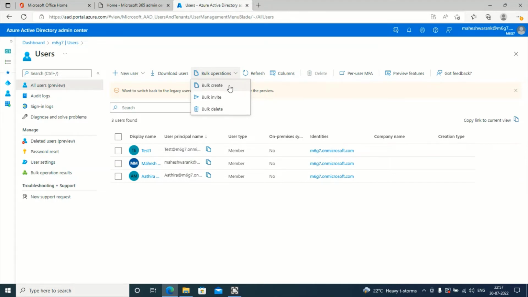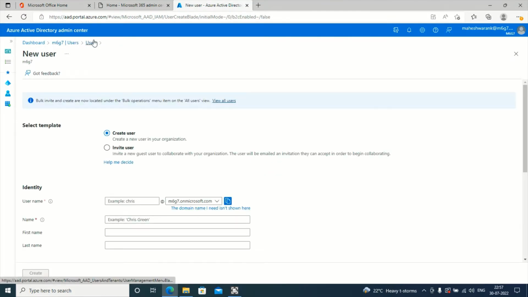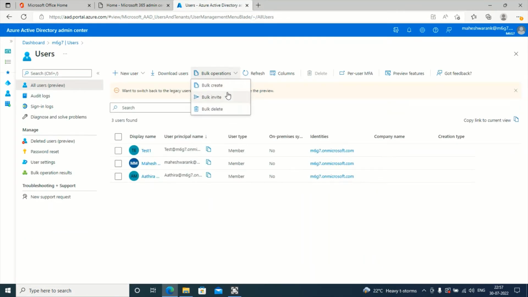Let's say your organization wants to create 100 users. At that time you cannot go ahead and create them one by one, right? Instead, if you click this bulk create, it will download a template. Fill the template with the relevant information, then upload it here. It will take care of the bulk creation.